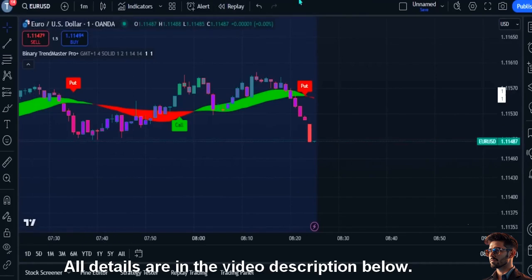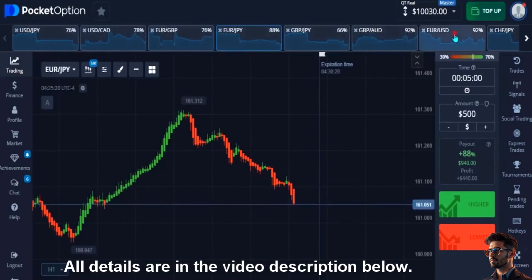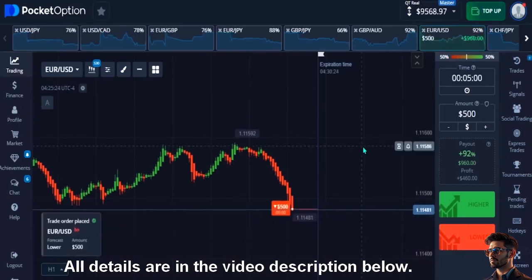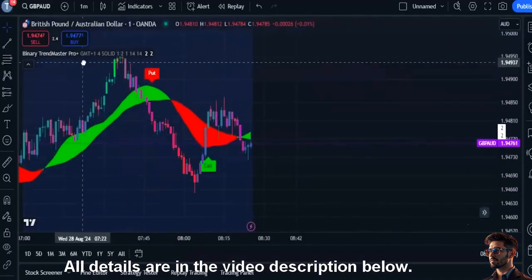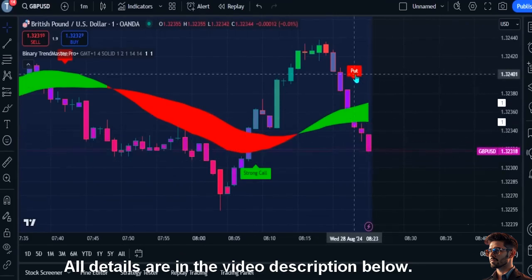So let me go to Pocket Option and check this out. Euro USD. It is right here. A down trade right there for 5 minutes. All right. Okay, let me check it out. You can see over here too, we are having a good moment. You can see eventually there's a very good confirmation of a downtrend in this position. So let's check this out too.